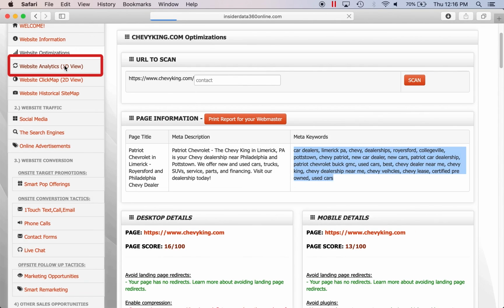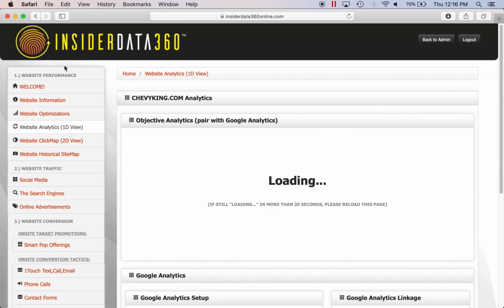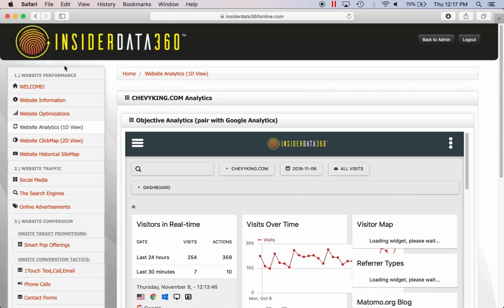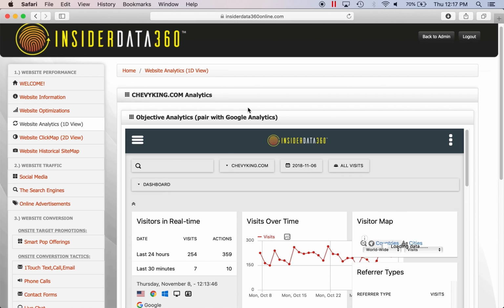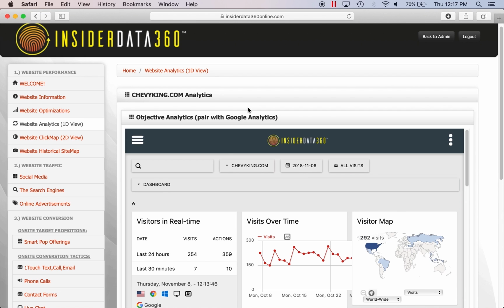The next module I'm going to go into is Web Analytics, and everyone is very familiar with Google Analytics, but what makes this Analytics module a little bit different is it was built by what they call an open source community out in the UK, and this organization came together to provide what they call unbiased or objective analytics of your website.